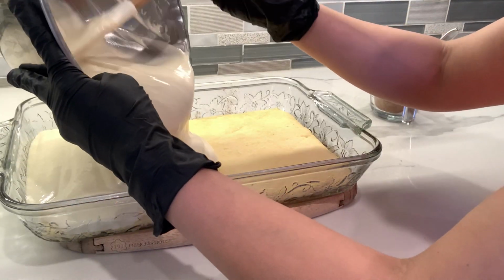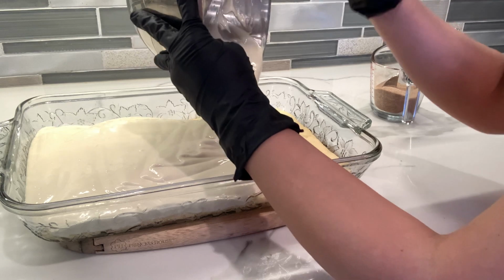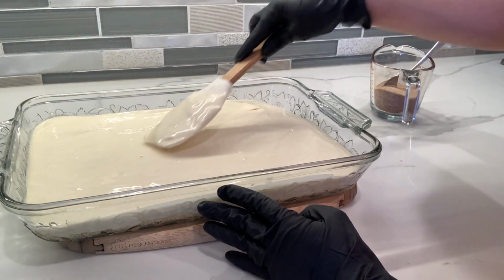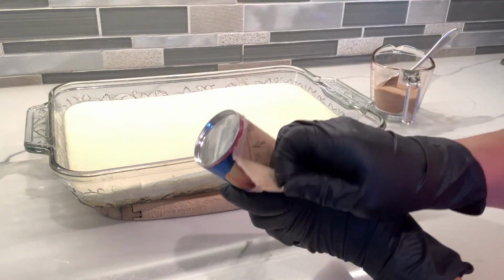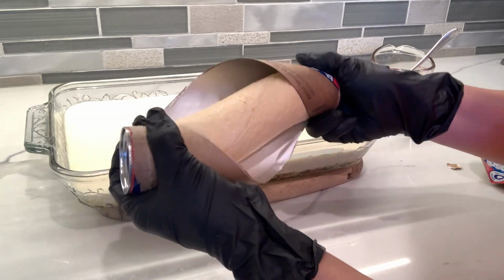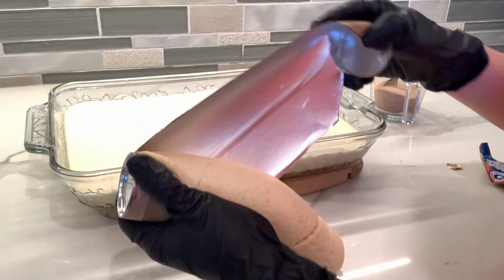And now we're going to go ahead and just place the cream cheese and just spread it evenly. And now we're going to get ready to place the second sheet of the crescent roll. And like I mentioned for the first roll, I just took it out from the fridge, and I just did the same for this one.